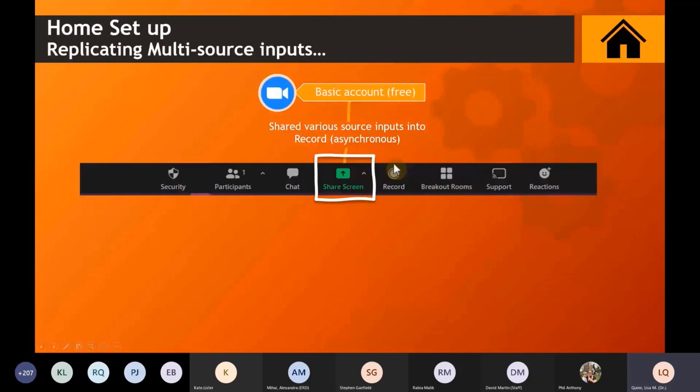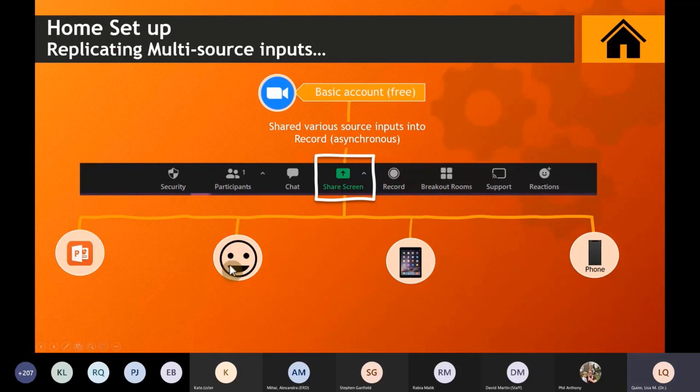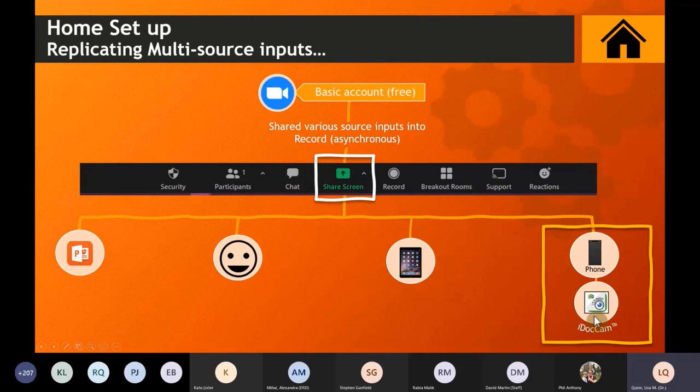So that meant I could bring in all the things I wanted to bring in. I could share my slides, I could switch to a full talking head or just a small window, and I could connect through, again through share screen, things that were being shown on my iPad. For setting up a visualizer, I used my phone, and I purchased it. This was the only thing that cost me, an app called iDocCam, which was £10 for the year. And together I was able to create a visualizer input from that. And I'll touch a little bit further on that in a second.